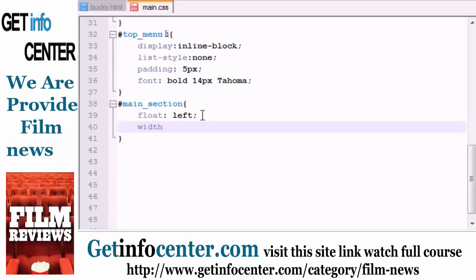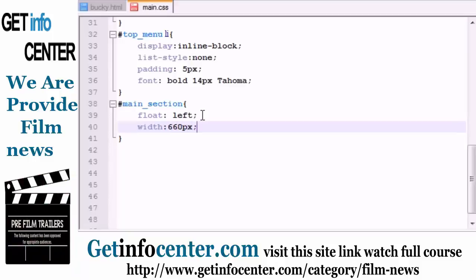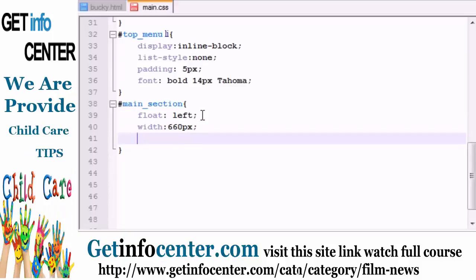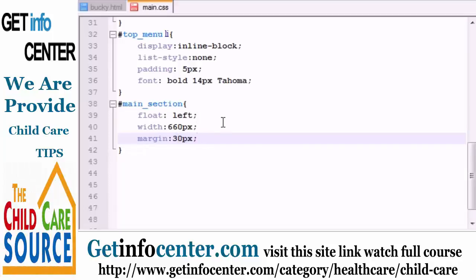Now I'm going to be setting the width to, let me think, 660 pixels, that's going to set the initial width. However, I'm also going to be adding a margin. Now I'm going to be adding a margin of 30 pixels. Now whenever I apply margin like this it's going to give it a margin all around the element, top, bottom, left, and right.